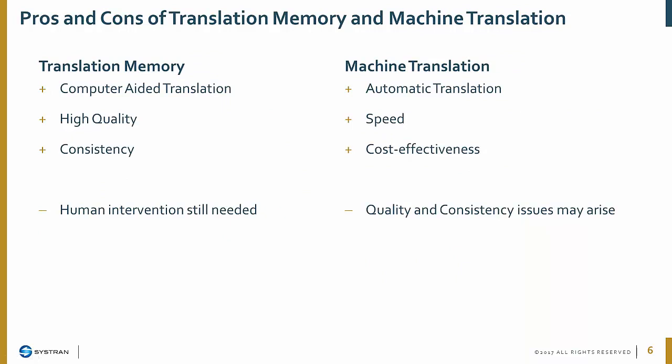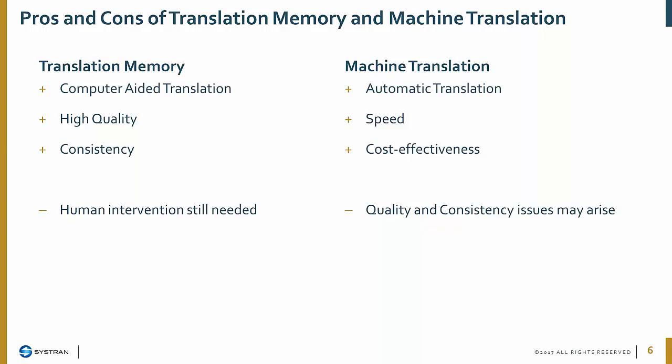So, of course, both of those technologies have pros and cons. If you're using translation memory technology, you have, as I said, a computer-aided translation. Because there is human intervention, this means you have a high quality of translation and you also have consistency. So the translation memory helps with the consistency, but of course the human translators are also helping with that because they know how a company like CLAAS, for example, wants their harvesters and balers to be named and what language to use.